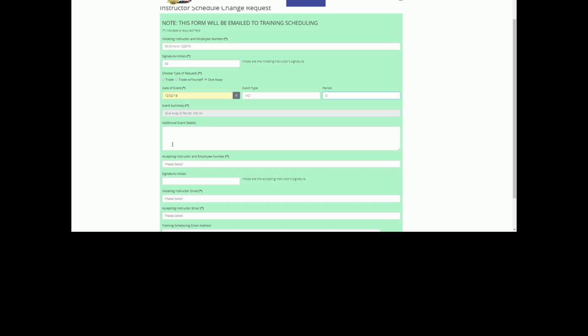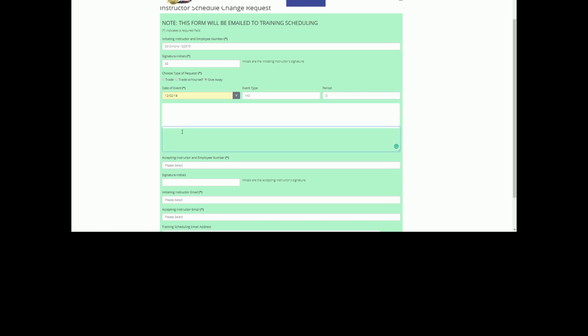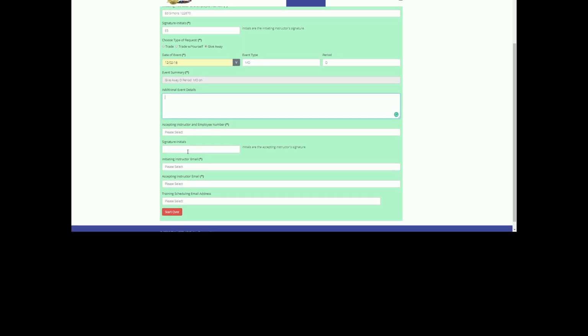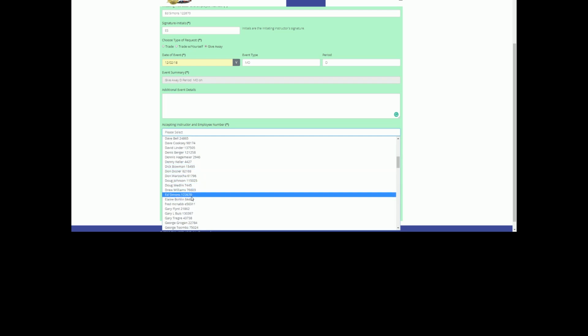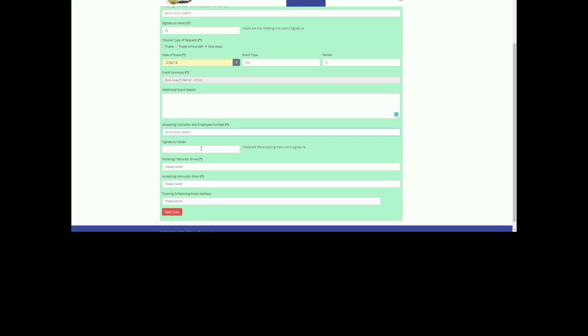And you probably often won't have anything additional to put in here, but if you do, just click down in here in the field and enter in whatever is appropriate for anybody involved, whether it's scheduling, needs additional information, or anything that you're wanting to document. And I'll show you where that pops up on the form here in a minute. Accepting instructor. You don't even have to type it in. Most of the stuff, like I said, is drop-down menus. But again, just be careful with what you select.